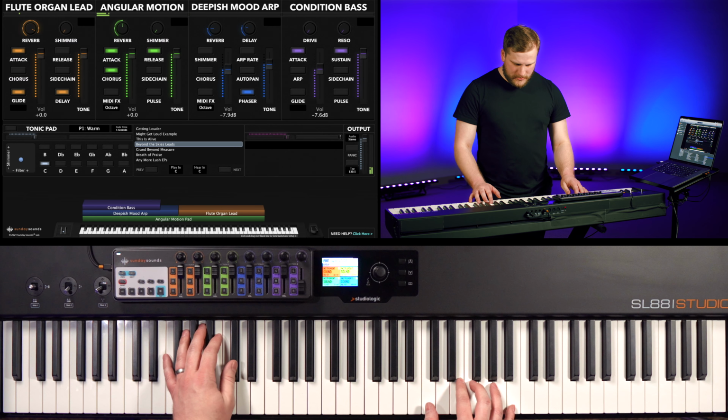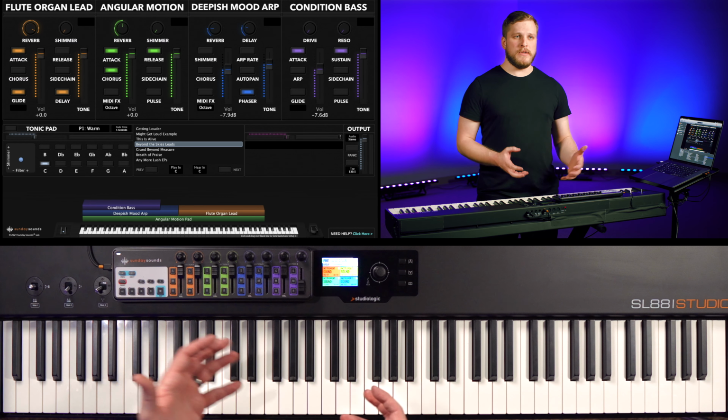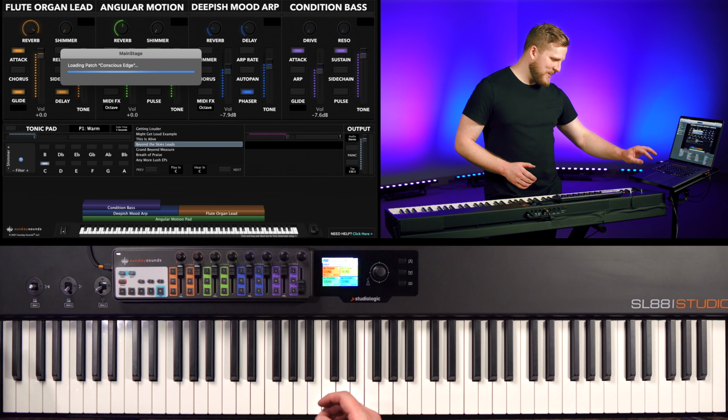And we bring the mod wheel down, and it gets darker. So right off the bat, if we didn't want to deviate too far from the original arrangement, we still want it to feel like a Young and Free song, but with some different textures, this patch would totally work. We got lucky there. Let's see what happens with the next one.